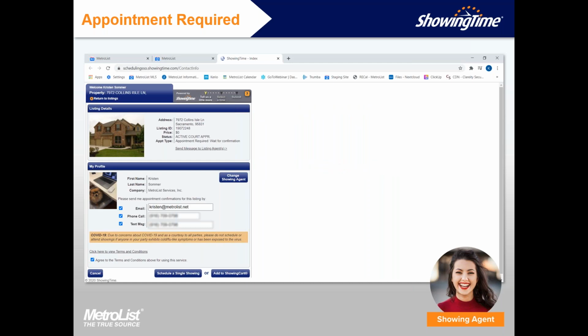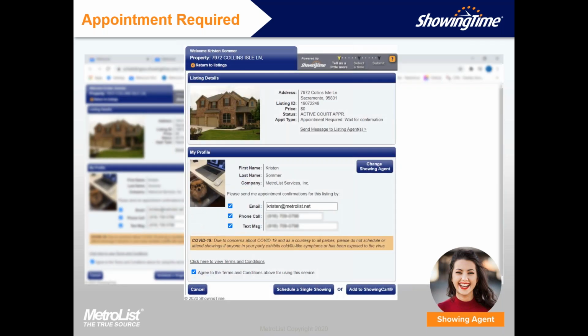What I'm absolutely going to do is verify all of my information as the showing agent. I want to ensure that this email is correct, the phone number, and where I'm text messaged is correct in here. That way when the listing agent reaches out, they're notifying me at the right phone number and email.